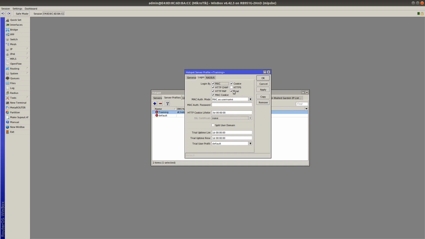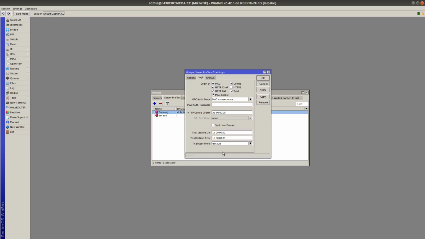This you'll need for free trial users that you will hear more from on the Datatal side of the hotspot configuration. You can keep the MAC auth mode default, all other settings default except for trial uptime limit, which will be default on 30 minutes.